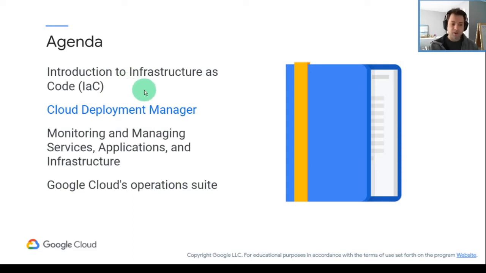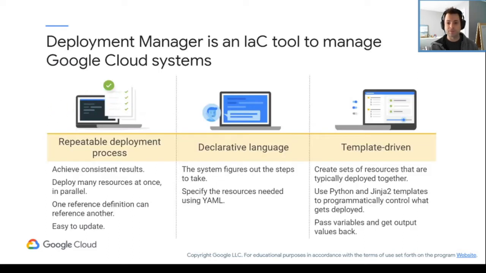Next up, let's talk about Cloud Deployment Manager. This is basically how we enable infrastructure as code to work. With this particular system, we're not really going to go into great detail on the Deployment Manager inside Google Cloud. We'll talk about it at a high level. What it does for us is take the templates we have created and the RESTful calls we have figured out, and it allows us to deploy those in Google Cloud.